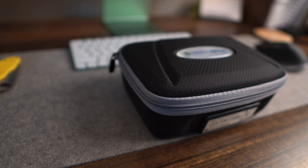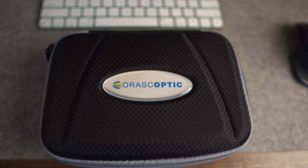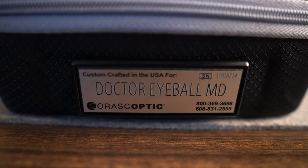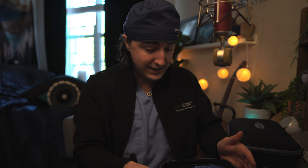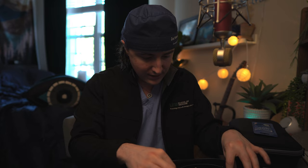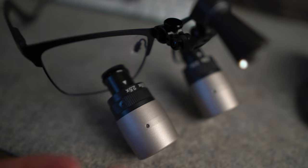It comes with the charger for the light. I'm never running out of battery mid-surgery, so that's never been an issue. Inside the big case is a smaller case — same hard material, very firm, not squishy. They put thought into the case. And it's personalized with 'Dr. EyeballMD' on it — the reps are so good, and their responsiveness makes a big difference. The special thing about this particular set of loops is that they're adjustable — I can spin a dial and toggle between different magnifications on the same loops.